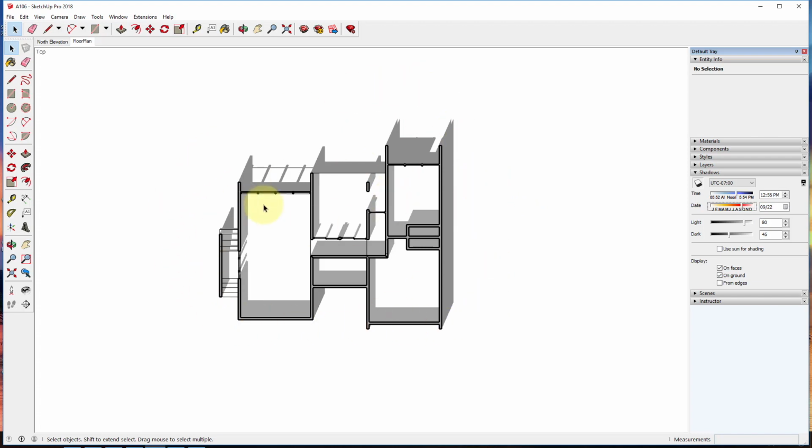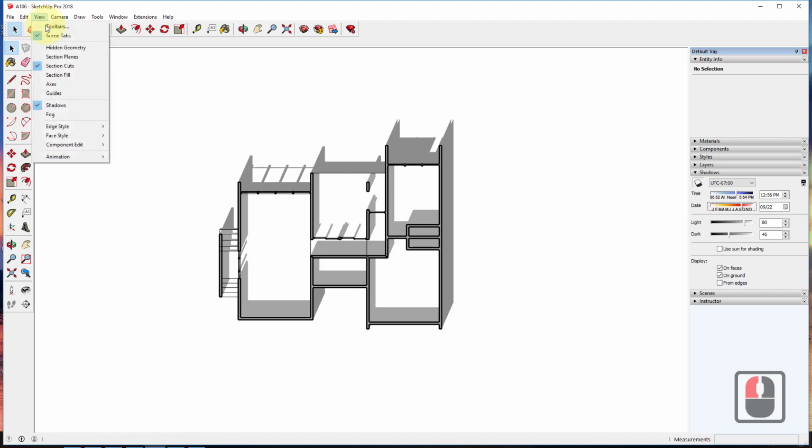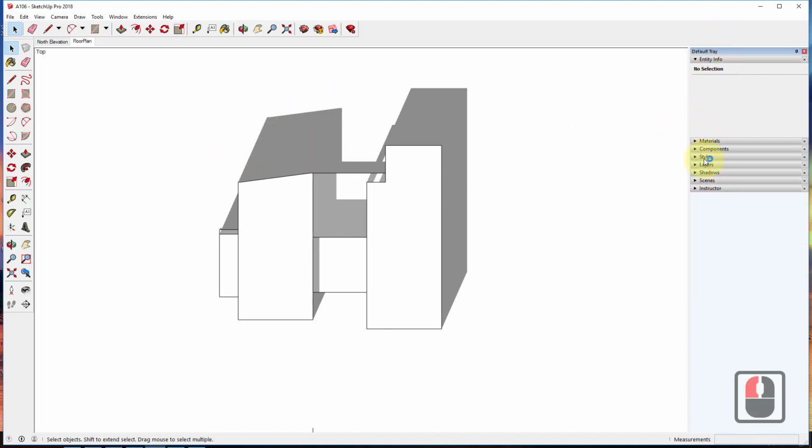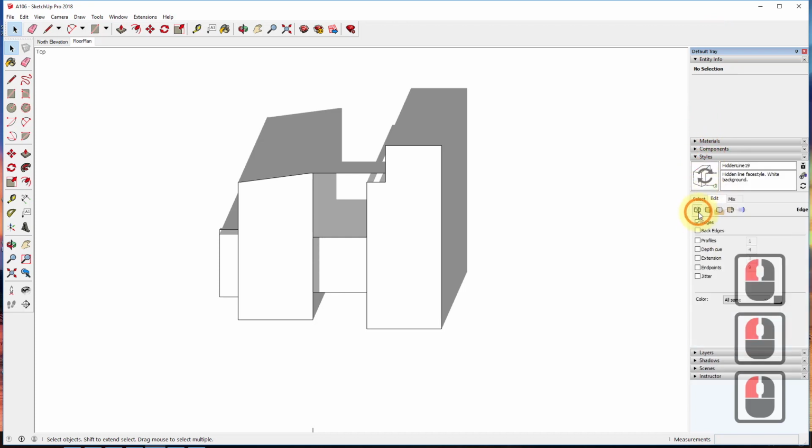And so in order to do the export with the shadows, I'm actually going to turn off the section cut. So I'm going to uncheck this section cuts box to get my whole building. Because the shadows that would be cast by the whole building. This would all be shadows. So I'm going to do that. Then I'll go back to my styles. I'll go to my edge settings, and I'll turn off edges. And that leaves me with just the shadows.